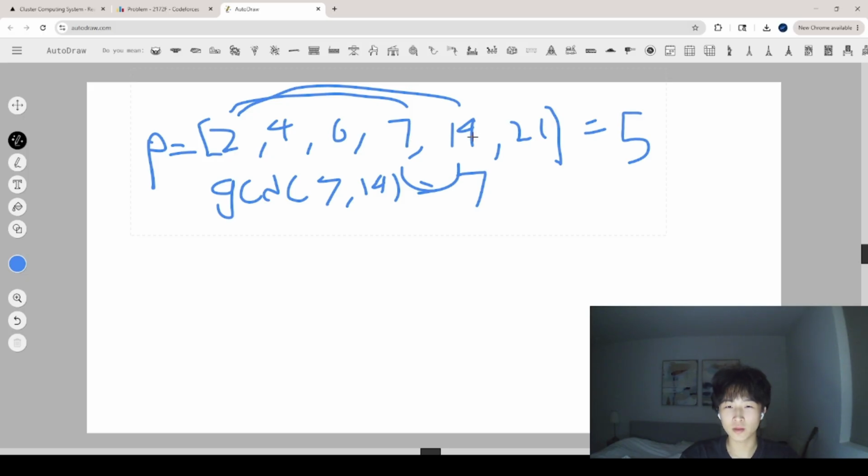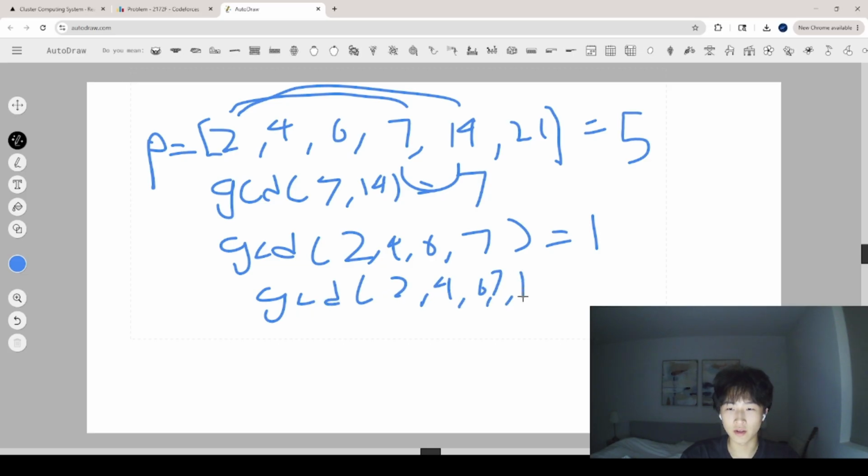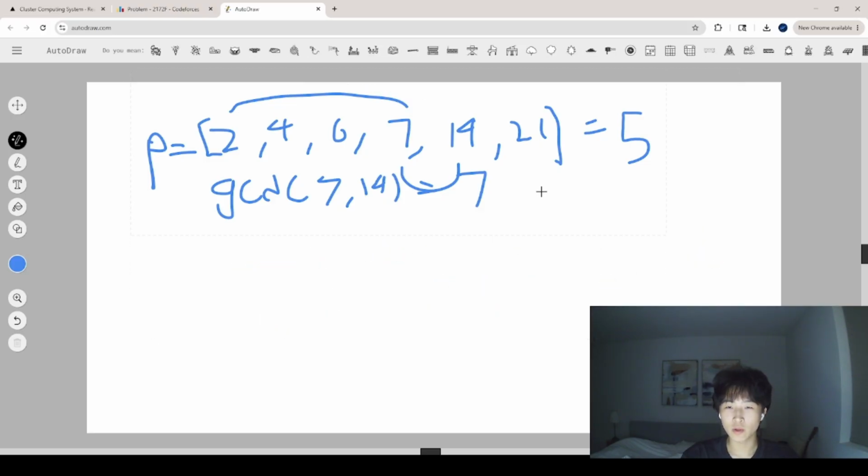It might seem not good at first, but once you do the calculations, which is GCD of 2, 4, 6, 7 is equal to 1, and GCD of 2, 4, 6, 7, and 14 is also equal to 1, you realize that the cost of this is 2, which is much smaller than the original cost, which is 7.